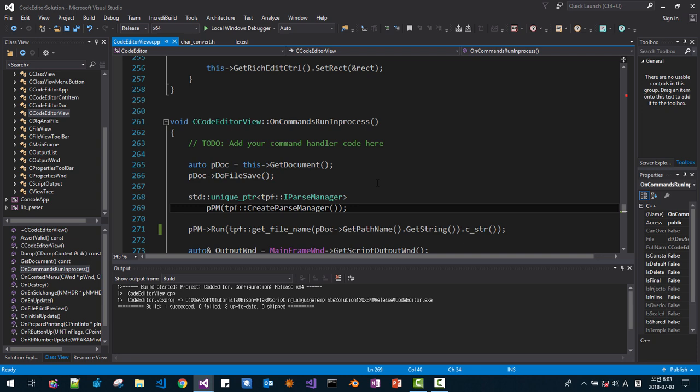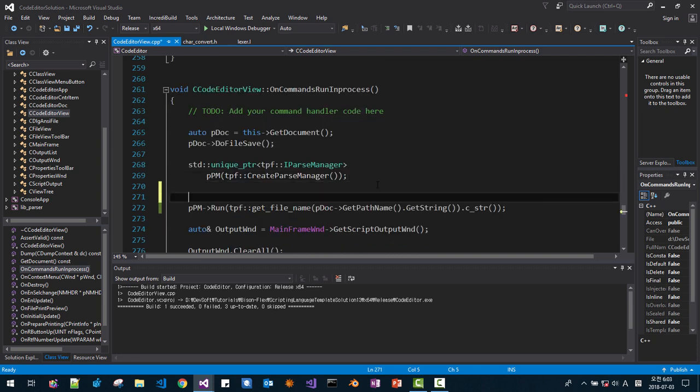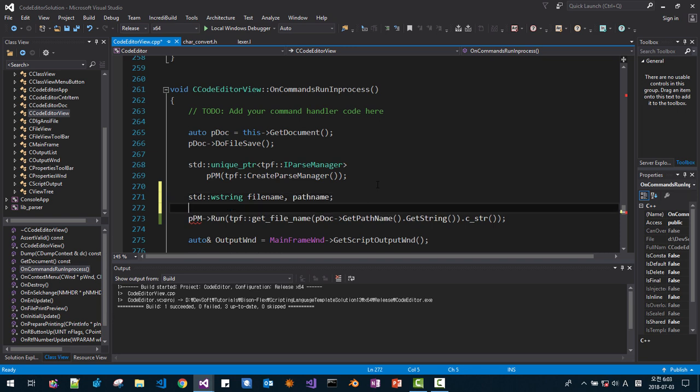And here std double string file name, path name like this.